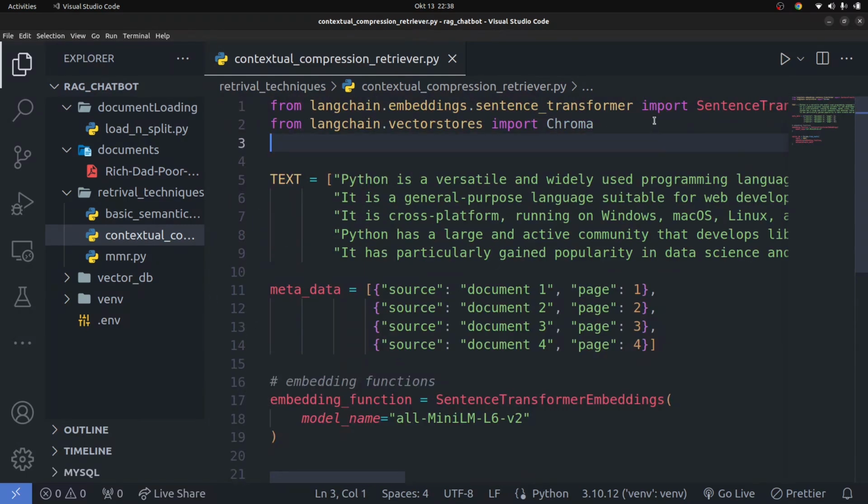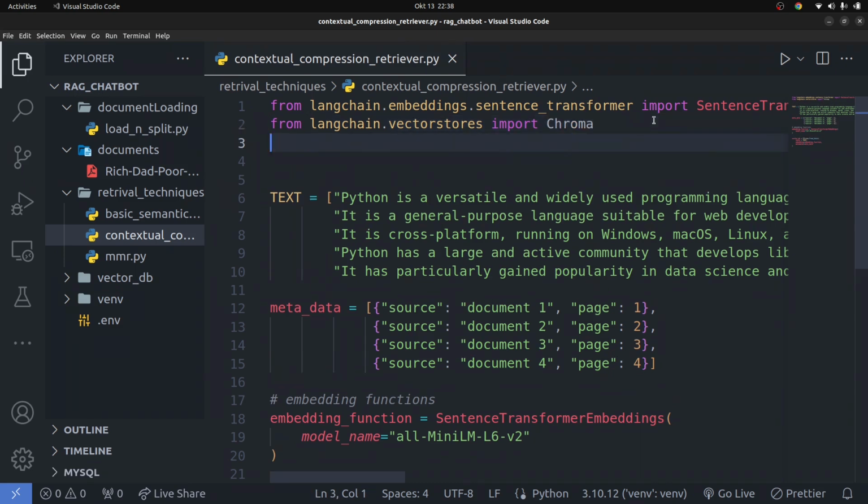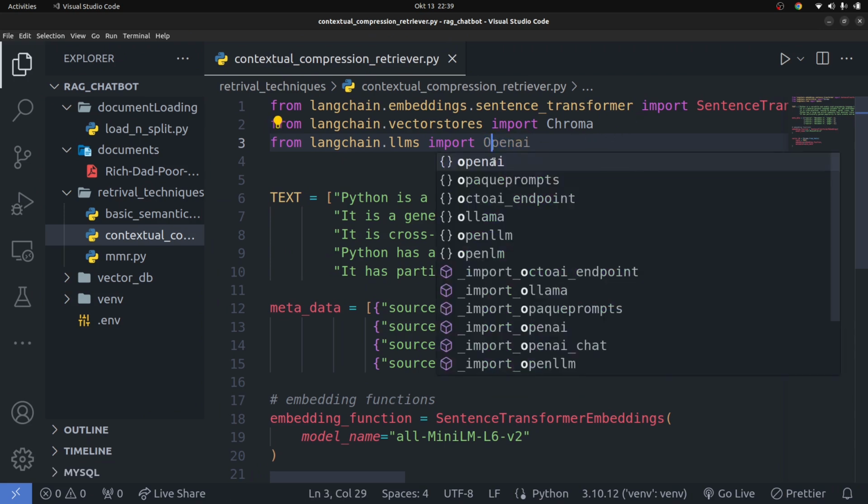Once I have that, I'm going to import a couple of things. I'm going to say from langchain.llms, I'm going to import OpenAI. Sorry, this is going to be OpenAI with a capital O, just like that.